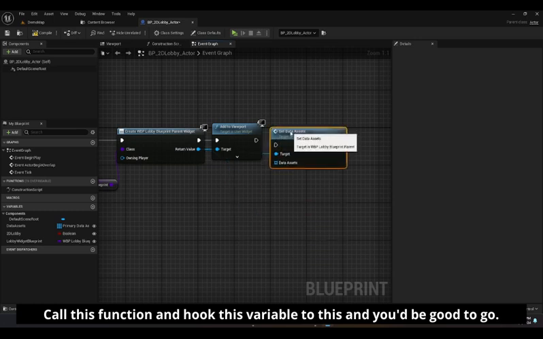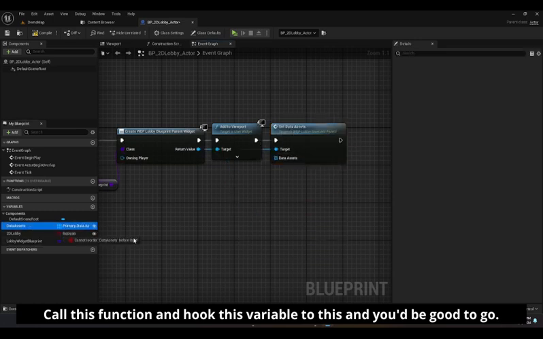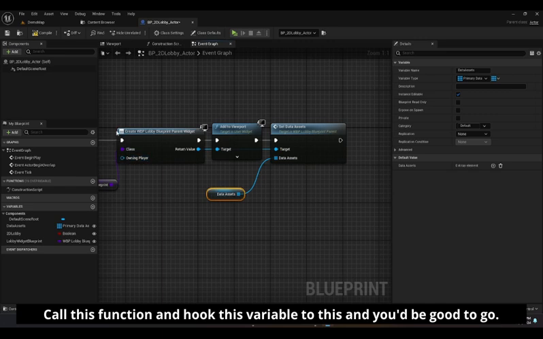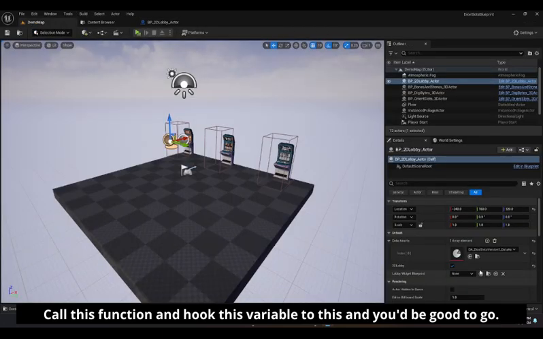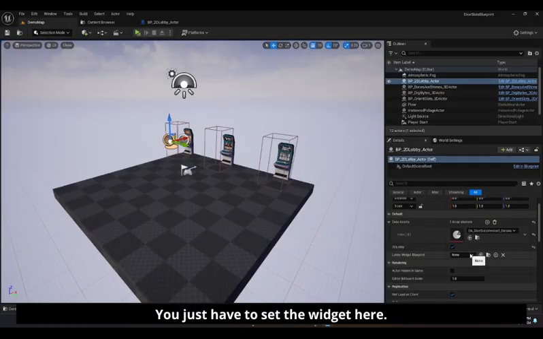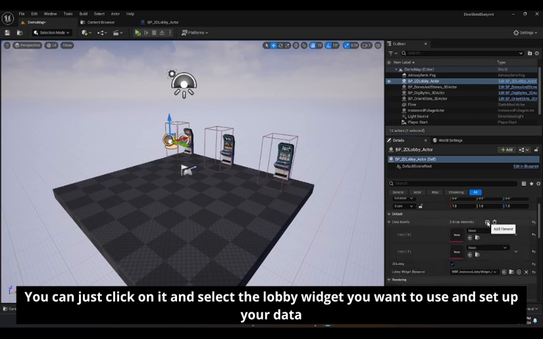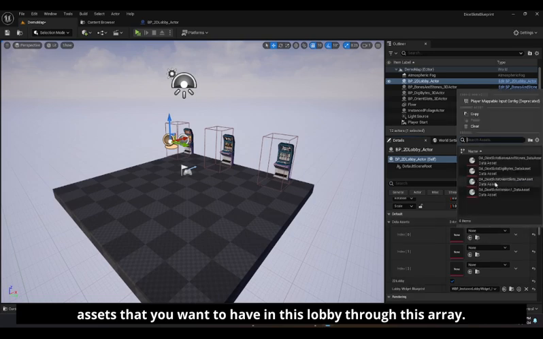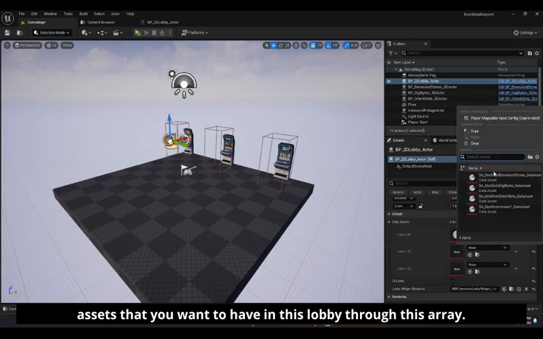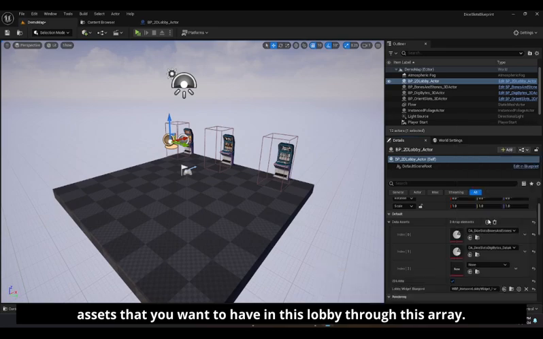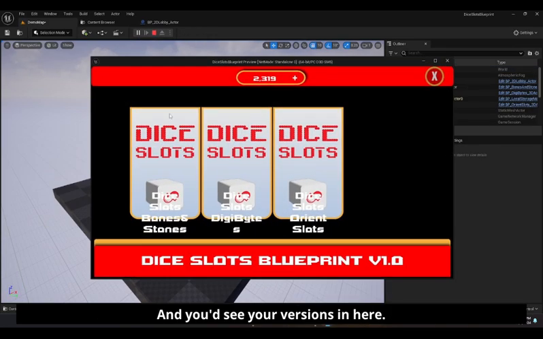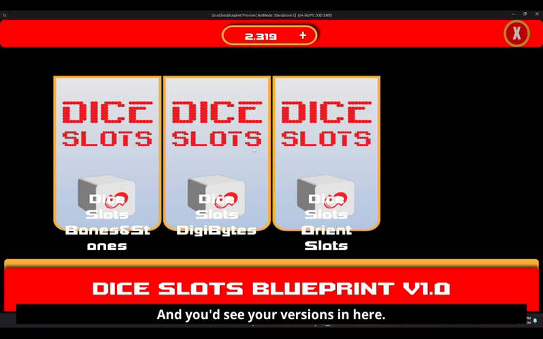Call this function and hook this variable to this, and you'd be good to go. You just have to set the widget here. You can just click on it and select the lobby widget you want to use, and set up your data assets that you want to have in this lobby through this array, and you'd see your versions in here.